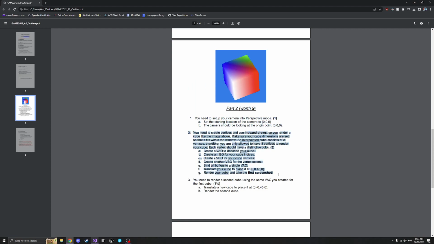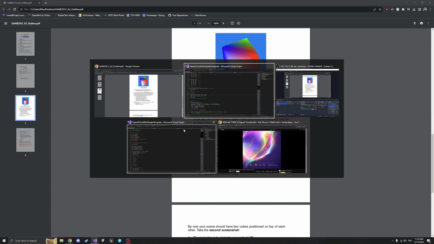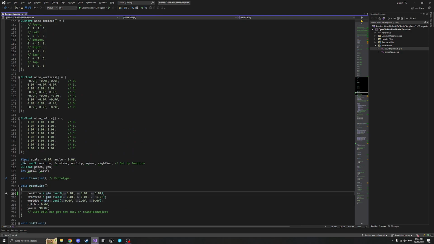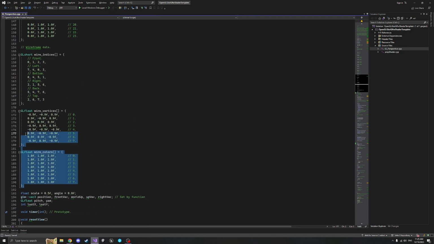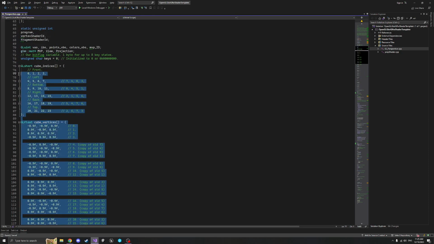Next, step 2, this is easily the hardest to do, just because you basically cannot use the cube that Alex has used in this example. Unfortunately, that does mean that all of this that we are using here basically cannot be used.